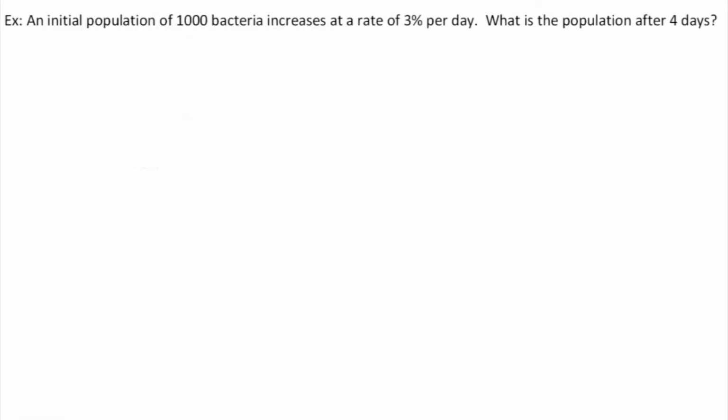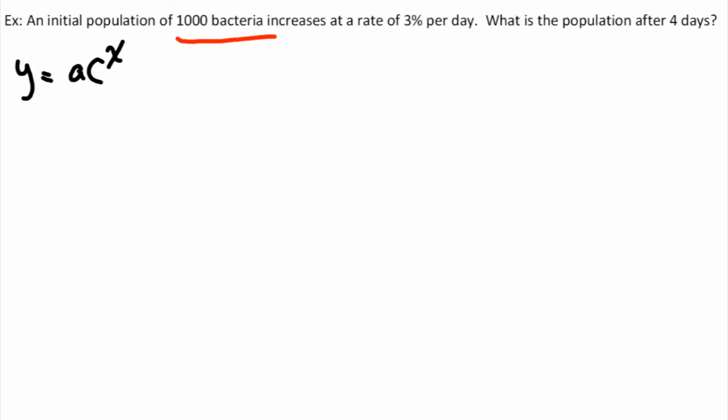Let's take a look at an example. The first thing I'm going to do is write down the equation again, so I've got it in front of me: y equals a times c to the exponent x. Once I've done that, I'm then going to look at my question and identify each of the key pieces here.